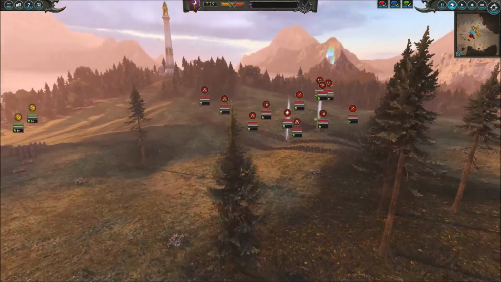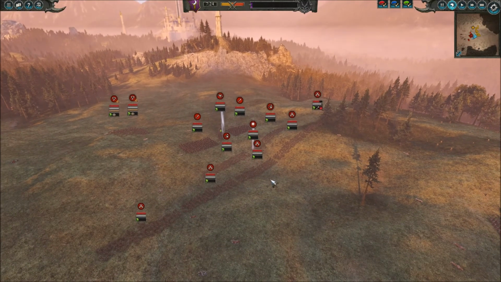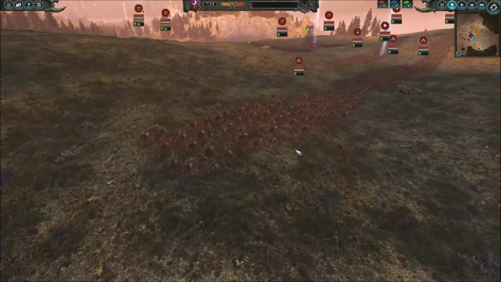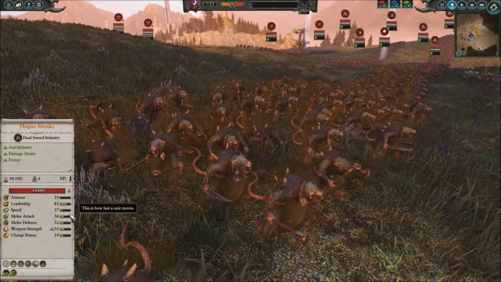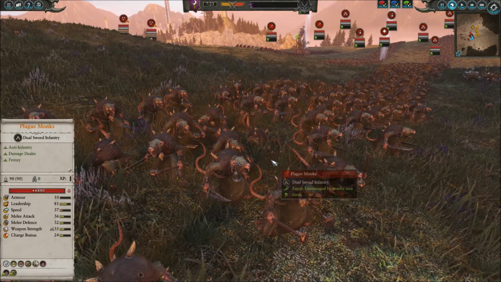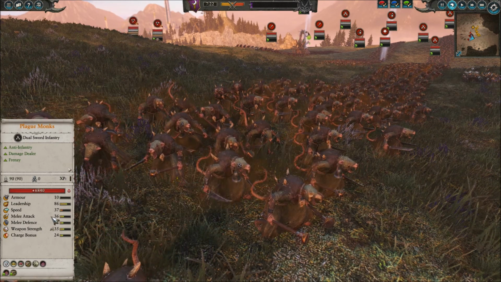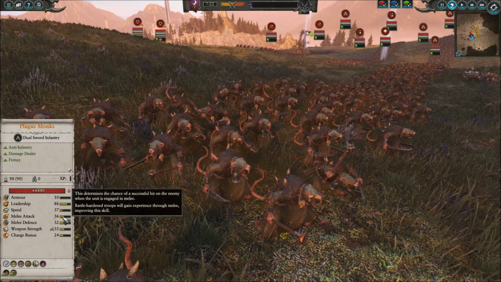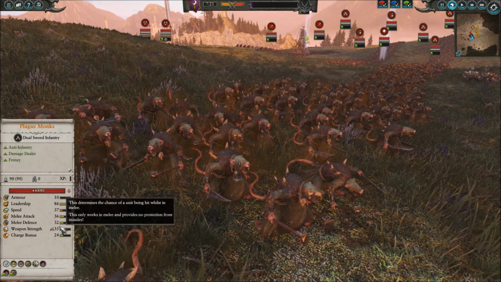So, okay, let's go to my opponent. My opponent has 3 or 5 groups of Plague Monks over here. The stats overall are quite okay. It should be a mid-range unit of the Skaven in my opinion, but I'm not sure, because the stats are very, very good: 36 melee attack and melee defense 32.